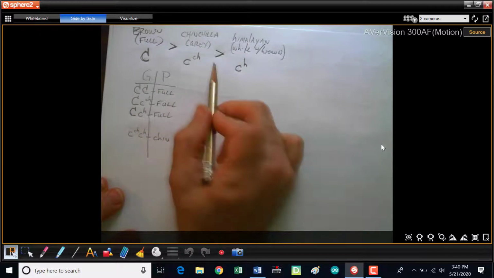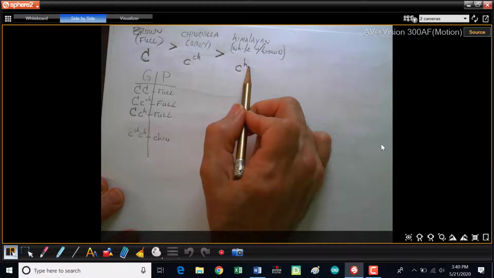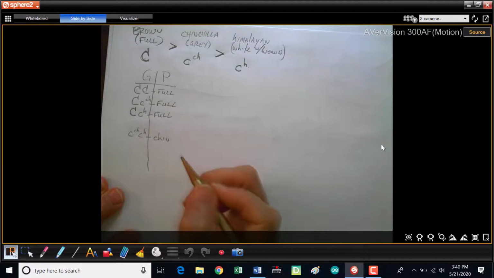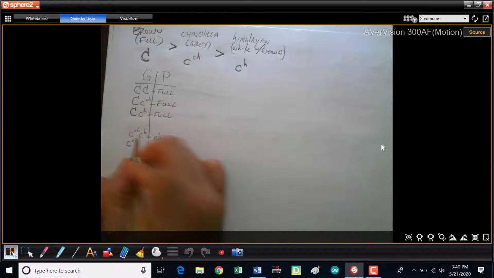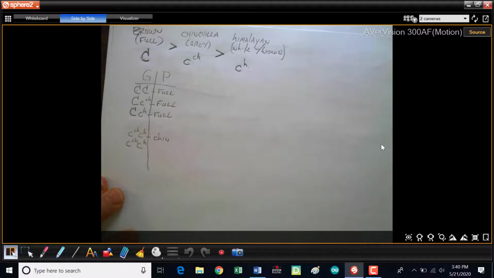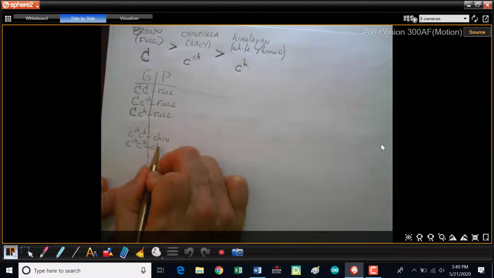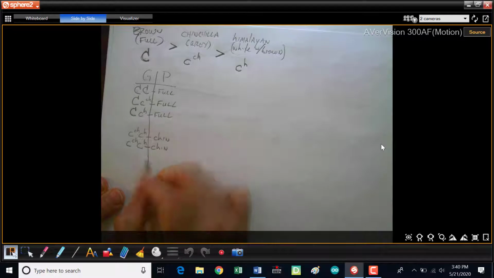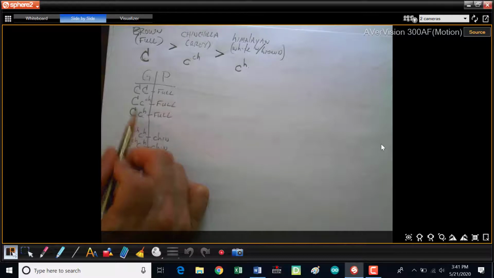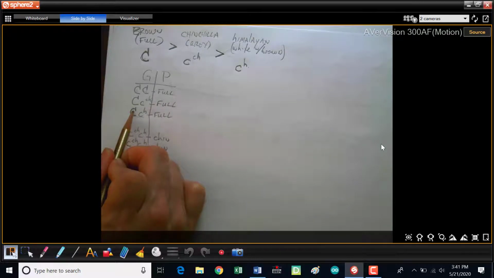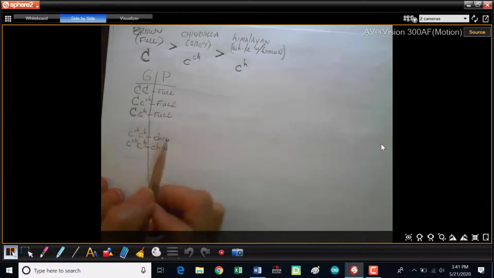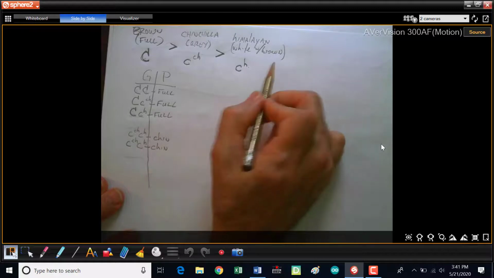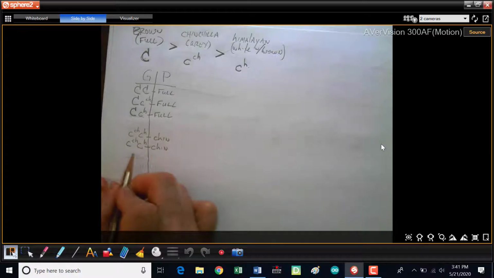Similarly, because the chinchilla gene is dominant to the Himalayan gene, you could have a rabbit that got a chinchilla gene as its most dominant allele from one parent and a Himalayan gene from its other parent. It would still appear chinchilla. And actually, for reasons I'll get to later, I'm going to leave one area blank here. You'll notice I filled in one of my blanks up here with the full color hybridized with Himalayan. In a similar way, I'm going to put a fourth allele here eventually, and it'll fill in that spot.